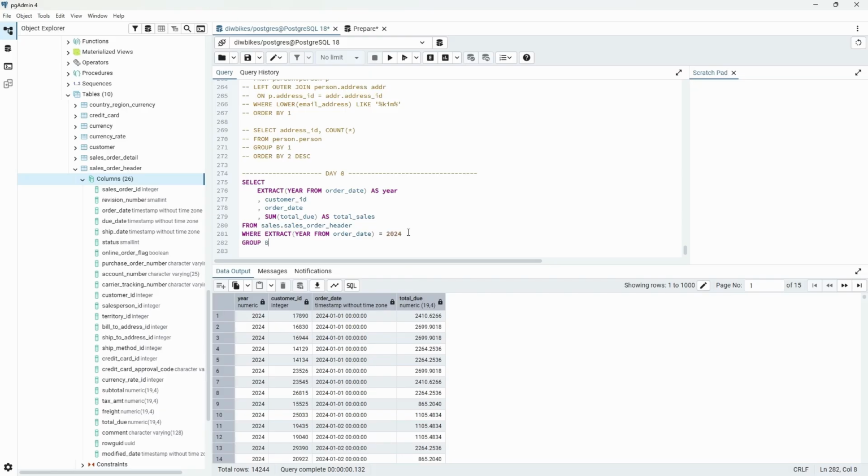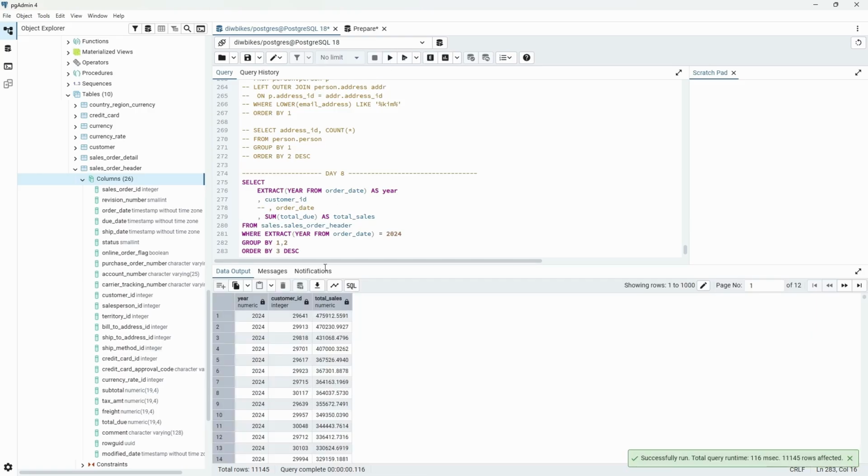Always remember that. In this case, we really don't need the order date again. We need these two, so we just say 1 and 2. And then we can order by 3 in descending order. 3 in this case will be the total sales, so let's do that.